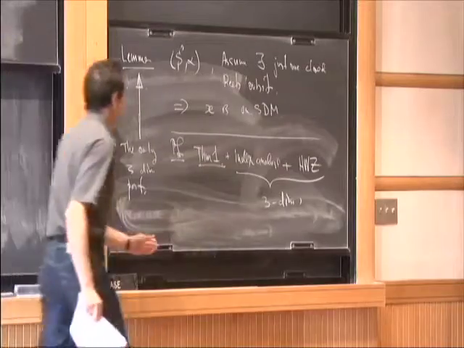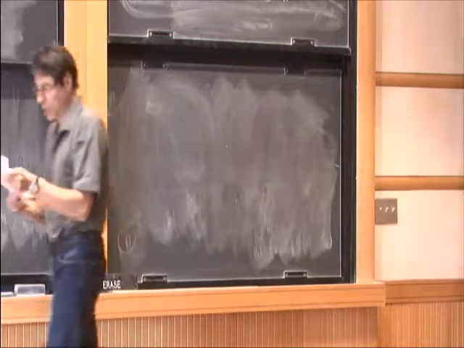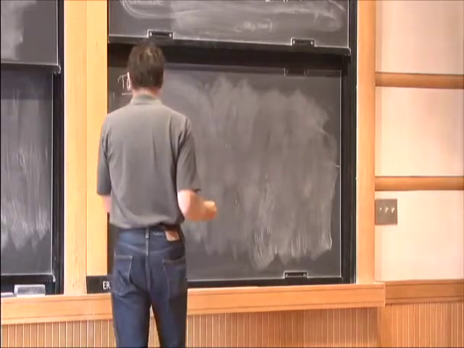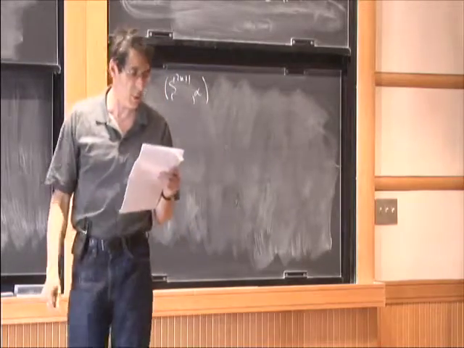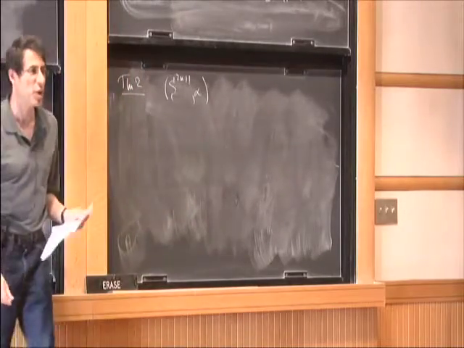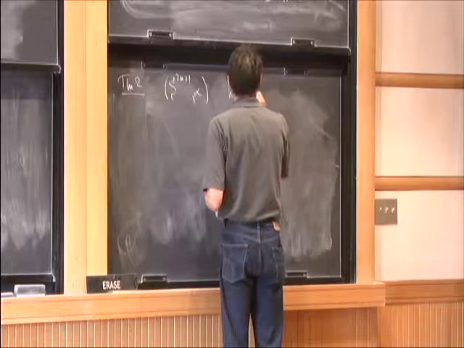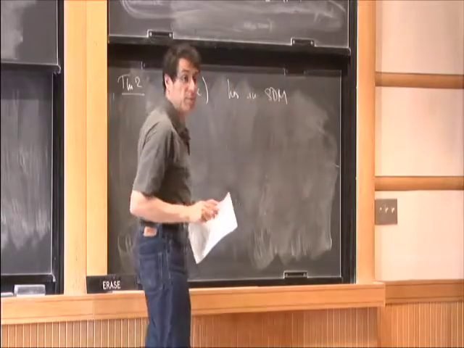Well, now we are all set for the main result. Going on to the next step, theorem two. I'm back to the 2n plus 1 dimensional sphere now with the contact form, which gives rise to the standard contact structure. Again, think of the boundary of a smooth star-shaped domain. And I assume that it has an orbit which is an SDM, a symplectically degenerate maximum. Then it has infinitely many periodic orbits.